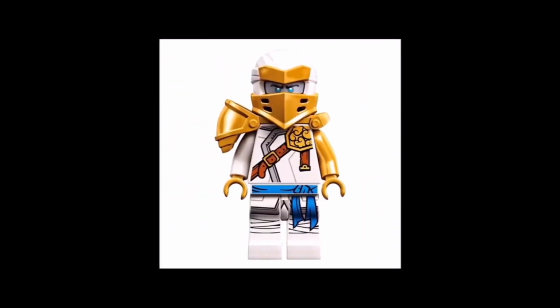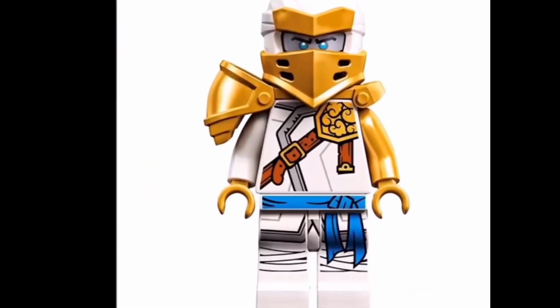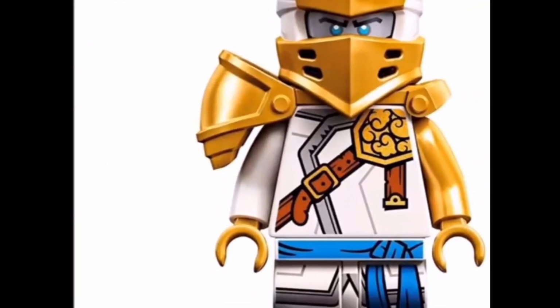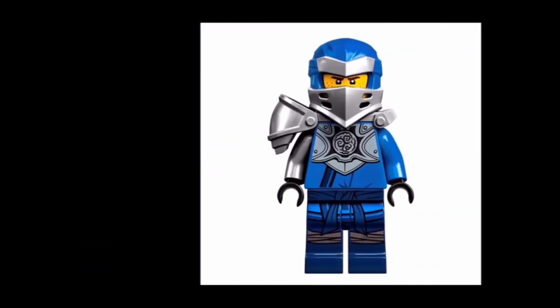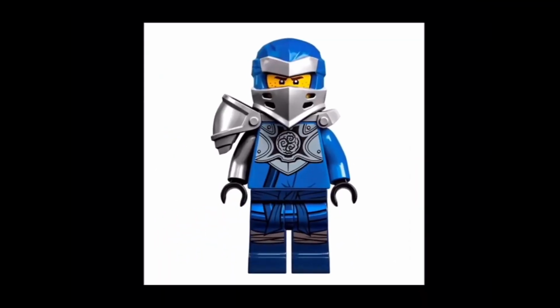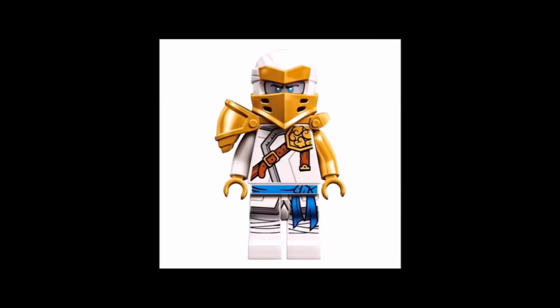And then with Zane, it's really strange with this one because out of all the ninjas, he's the only one with the gold or silver arm where the armor doesn't overlap. So he does have it on the opposite side. That is really strange because the rest of the ninjas have their color on the opposite side. So that is quite strange how Zane does have that. So I wish they did swap it over. But he is a really nice ninja nonetheless.